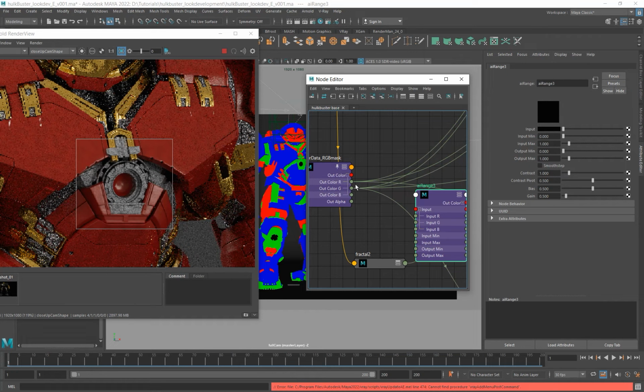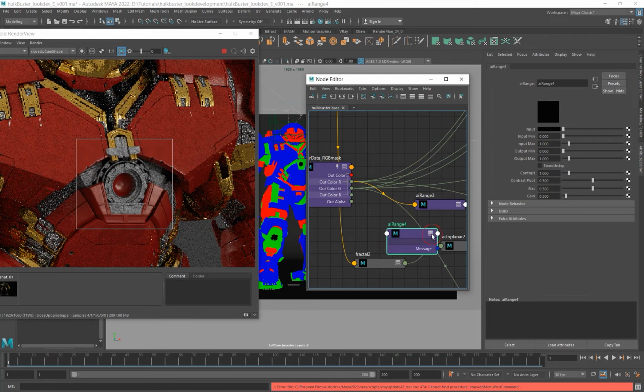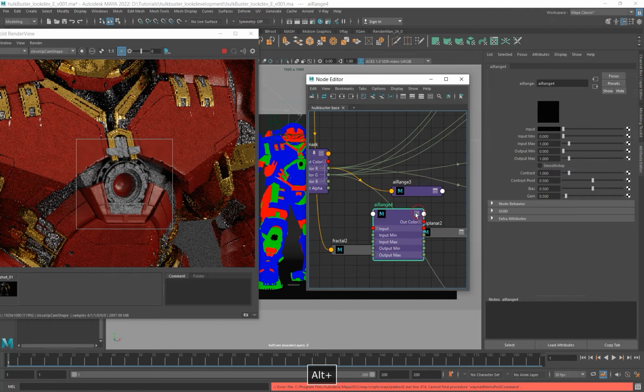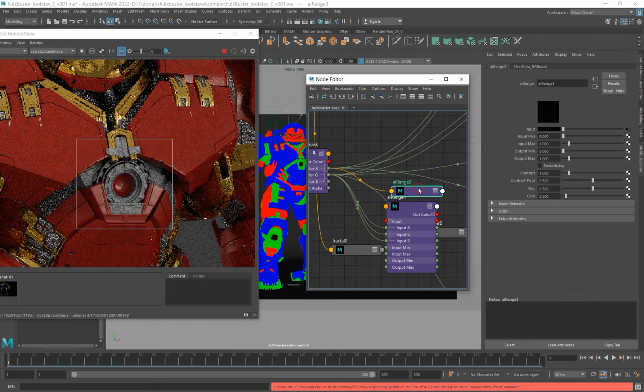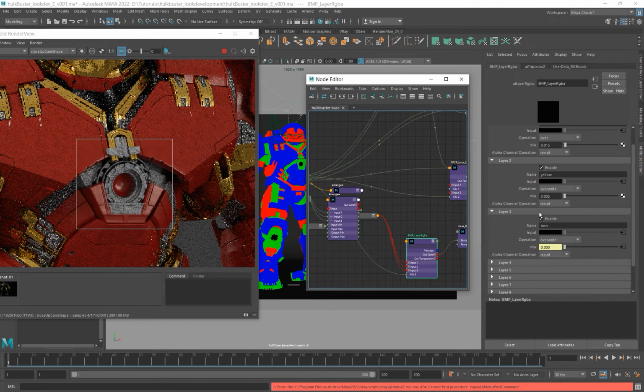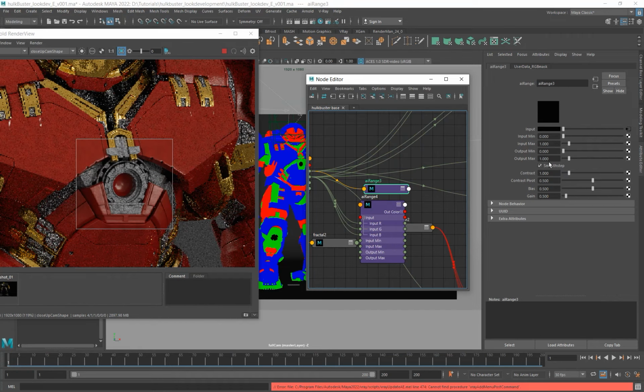So what I'm going to do is connect the red channel to all the RGB channels on the AI range input. So I'm going to duplicate this one and I'm going to add the green channel to the second AI range. And we already know the value which we have added on the mix for layer 2. It is 0.005. So I am changing this output max value to be 0.005.